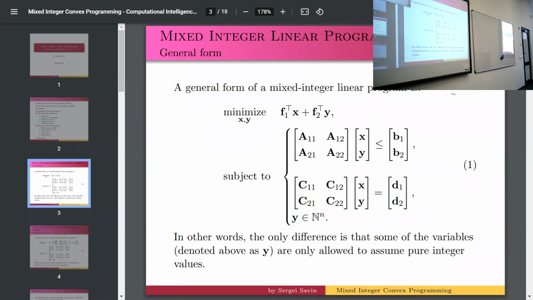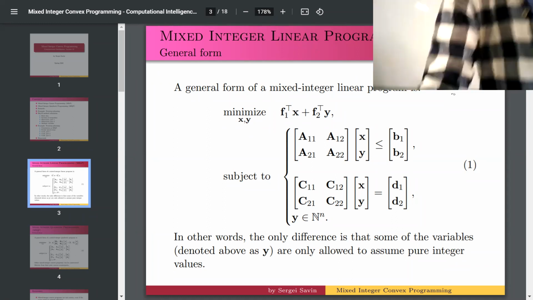I mean, the strangeness maybe comes from the fact that we have x and y, but you can define z, which is equal to x stacked with y, and it would be the same thing, right? The only strange thing here really is this constraint at the bottom, y equals N to the power of n. What is this big N? Well, it's integer numbers, integers. If you see the script where you have those parallel lines, it usually refers to some sort of numbering system. You're familiar with it, right? Let me demonstrate on the blackboard.